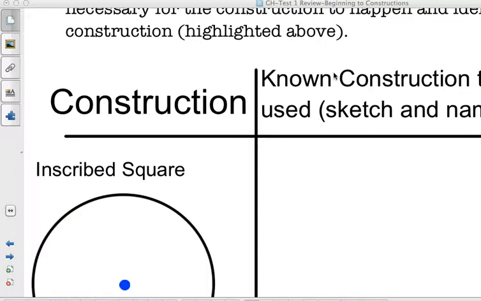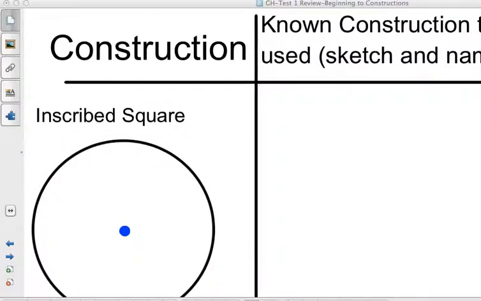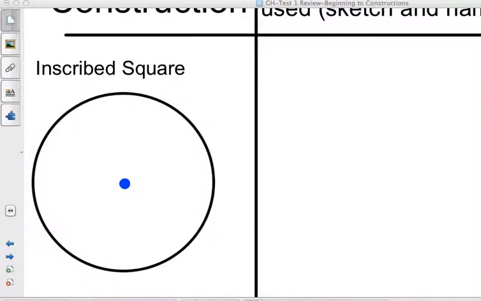So here at page eight, again, I'm going to do this here by mouse pad, so I won't be able to write a whole bunch, but at least I can show you the pieces. And again, I'm going to leave the "why does this actually work" stuff up to you, but I'm going to help you identify what to actually do. So, in a scribe square, well, this is no secret, we're going to start with points.